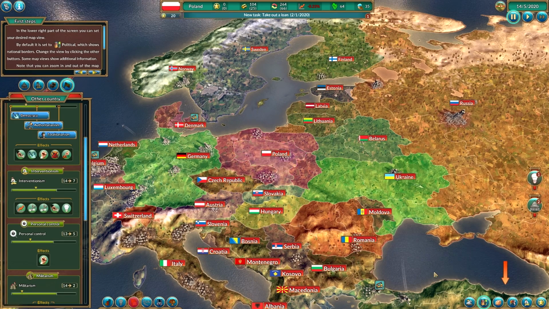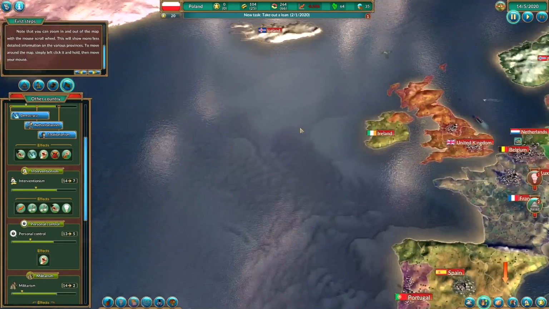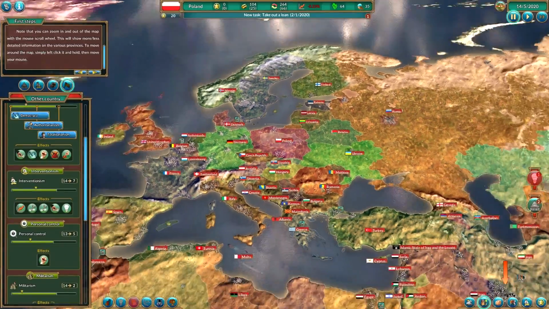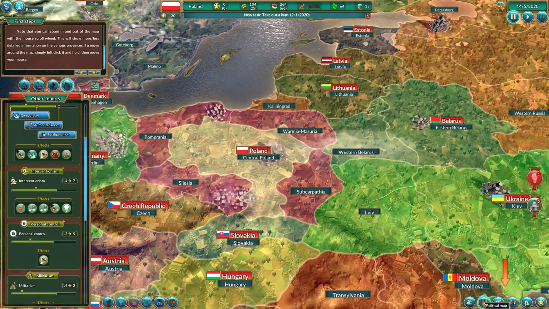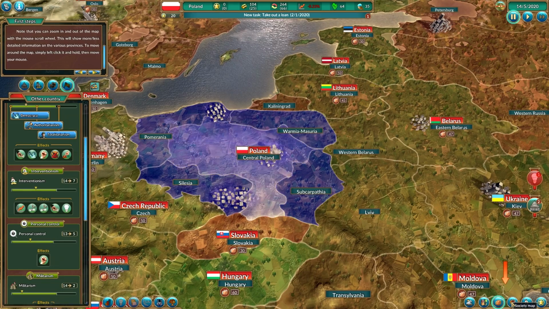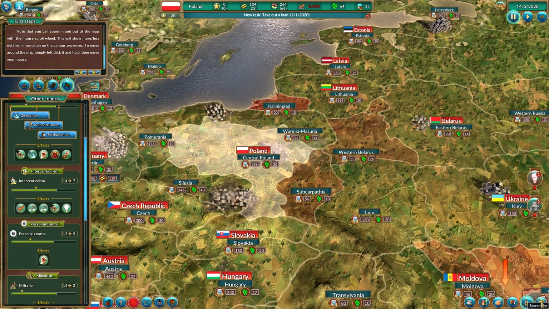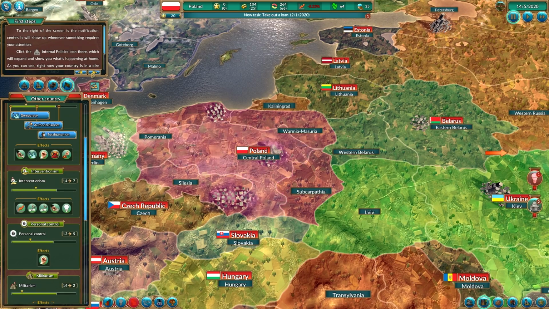In the lower right-hand portion of the screen, you can set a desired map view. By default, it's set to a political view, which shows nation borders. Change the view by clicking on the other buttons. Some maps show additional information. Note that you can zoom in and out of the map with the mouse wheel. This will show more or less detail information on the various provinces. To move around the map, simply left-click and move. Okay, so we can scroll out, scroll in. Ooh, all right, Poland. All right, so political map. We have terrain map, relations map, society map, trade map, and score map. All right, we'll go back to the political map. To the right of the screen is a modification center.